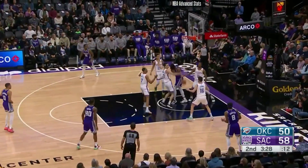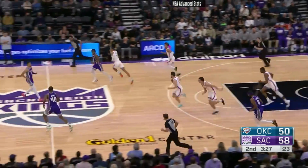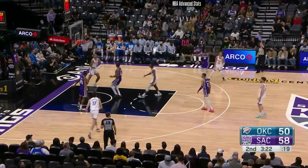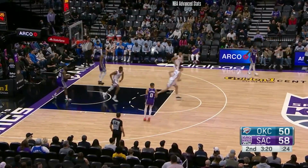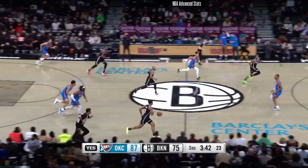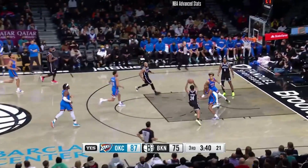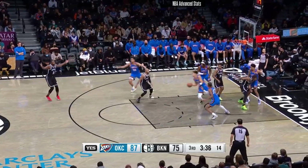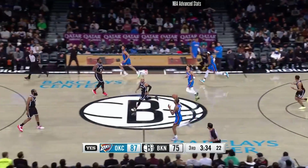Nice pocket pass. Holmes in traffic. Got hit in the face and is shaken up. OKC got a 5-on-4, and Mann converts with the three. Swing it. He didn't see it. Wiggins turned his back on the roll. Thomas attack mode. Takes it in. Rebound. Duke gets it blocked on the inside.